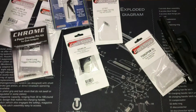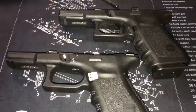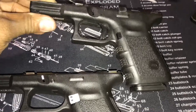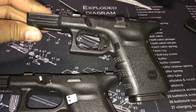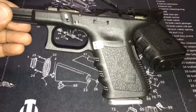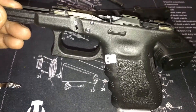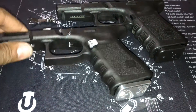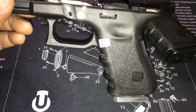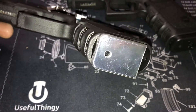Let me put a couple of these things on the Glock and see what it's turning out to be. Here you go boys — there's the stock frame, and here it is with the chrome parts installed. Can't put the slide lock on yet since I don't have a trigger, but got the floor plate for the magazine.